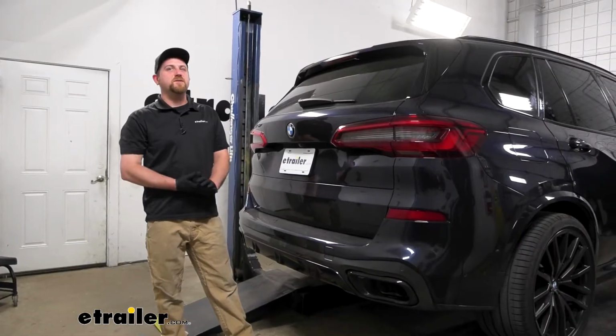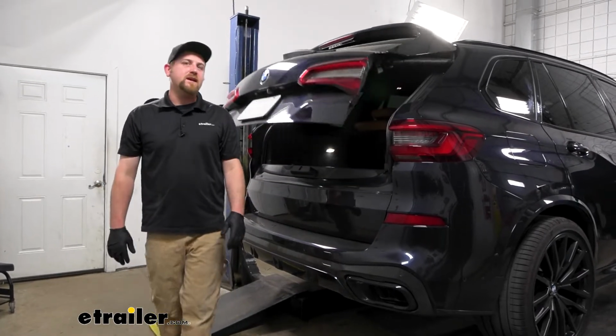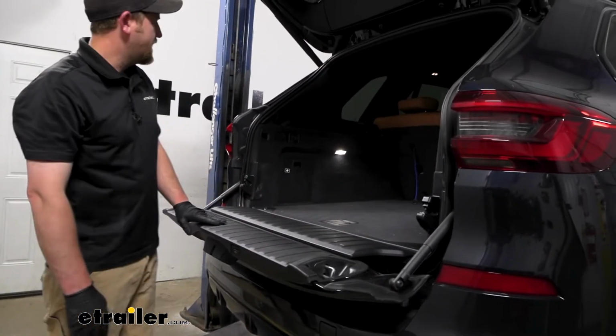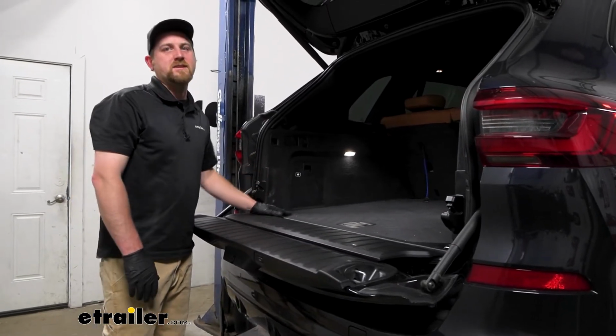To begin our installation, we're going to be here at the back of our BMW, and we're going to be working inside first. So we need to open up our hatch and our tailgate here. And if you look on the sides, we're going to have a couple of panels that we need to take off.